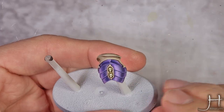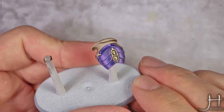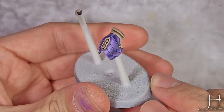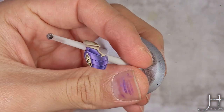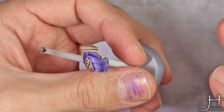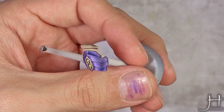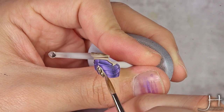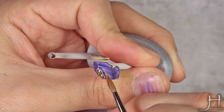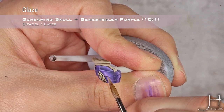With that highlight of Genie Steel Purple and Screaming Skull done and all the transitions to a point where I'm happy, I'm going to move into Screaming Skull. This is not pure Screaming Skull, but it's almost pure. I just added a touch of Genie Steel Purple in just to keep the tones going.